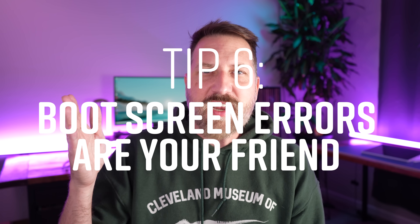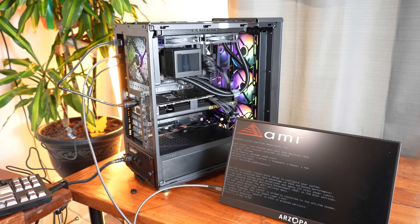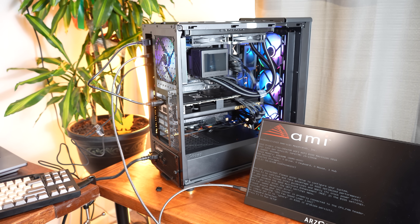Number six: if there's an error on your boot screen, don't ignore it. I only made one real mistake, and that was connecting my cooler incorrectly. My cooler had four cables — two for the fans, one to power the pump motor that pushes liquid around, and one for the LED screen. I got the LED screen right and one fan cord right, but the pump cord ended up in a fan socket and the fan went into the pump socket. That showed up when I booted up — the system couldn't find all the CPU fans properly, so the cooler just ran at full speed the entire time. Since I'd never used a PC like this, I assumed that was normal. It is not — it's way quieter than I expected. If you get an error on the boot screen, back to Google with you.